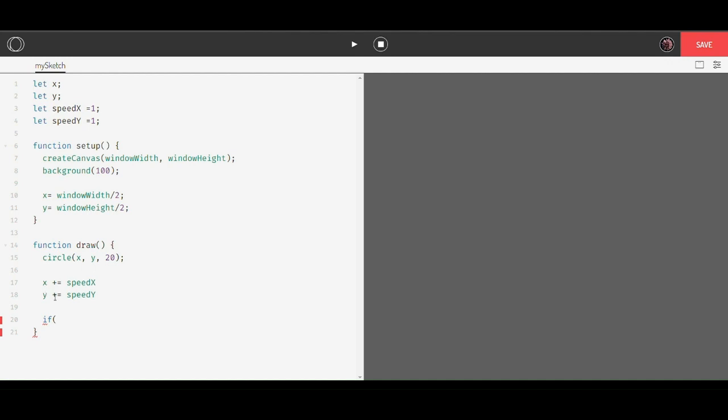So if my x is greater than the width of the canvas, I can just make speedx negative, so it starts going the other way. That would be speedx times equals -1.